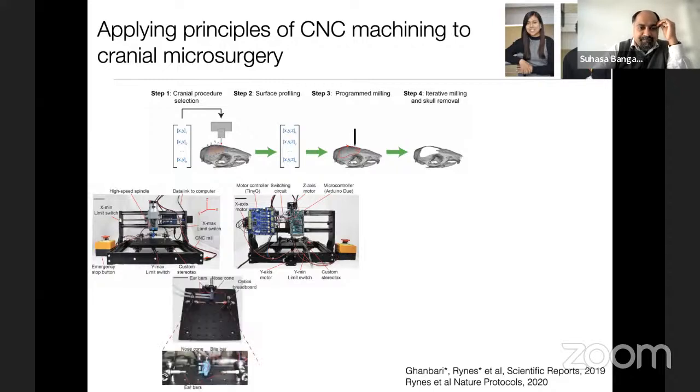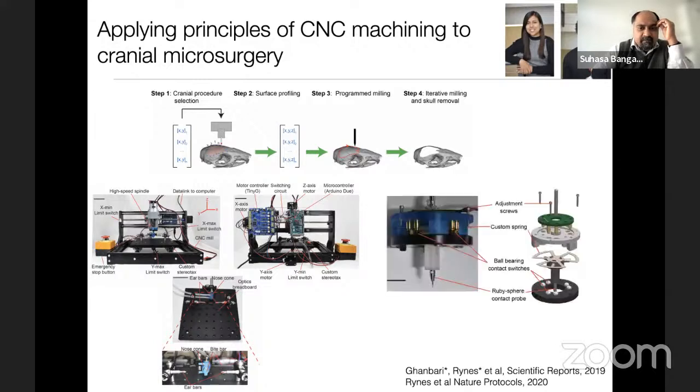In our case, we first incorporated a home-built stereotax made out of off-the-shelf optomechanical parts that you can buy from Thorlabs, and 3D printed nose cones and ear bars that have been machined in the shop. And this allows us to fix a mouse in the CNC platform. And we use a really low force contact sensor, again modified from an off-the-shelf surface profiler, in this case designed to apply very low contact force while sensing the delicate mouse skull.